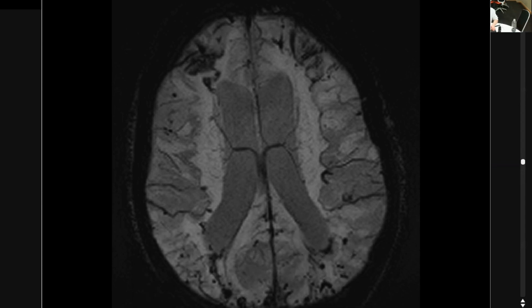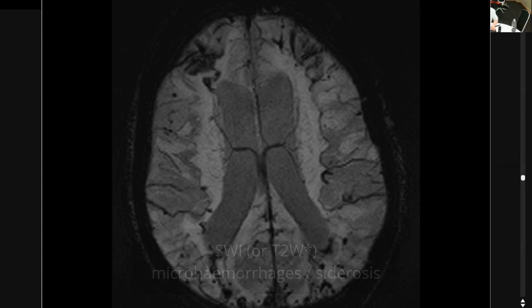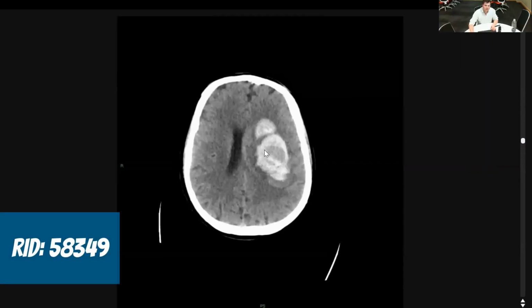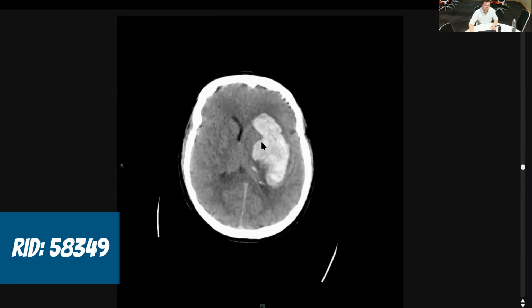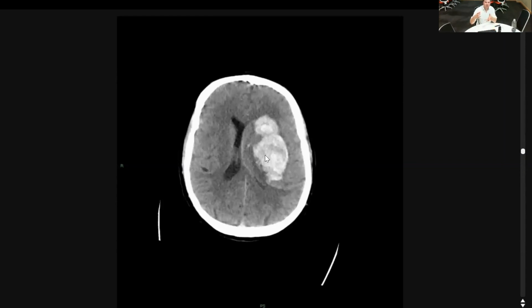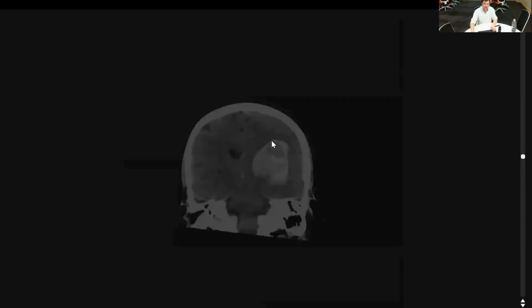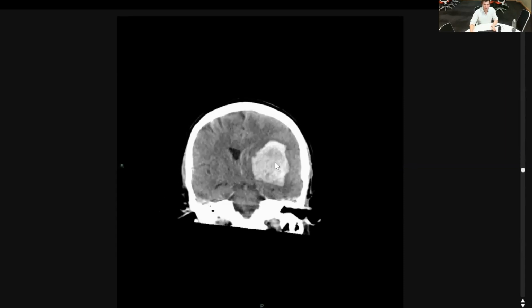Yeah, so amyloid patients may also have signs of previous bleeds, siderosis, and things like that, which you'll see in a susceptibility sequence. This is another one as well, and this is quite typical. The patient may be hypertensive, but the majority of this bleed is focused down around the basal ganglia, and you can just see it's a big blob of blood. It doesn't have these extensions. It's just sitting there. Sure, it extends up into the lobe. We can call them hypertensive bleeds.